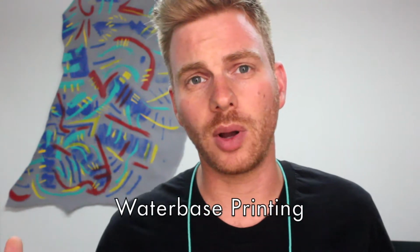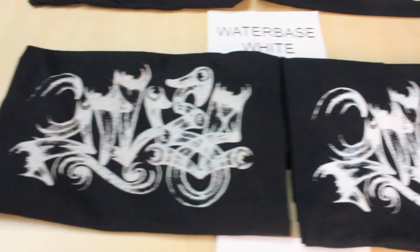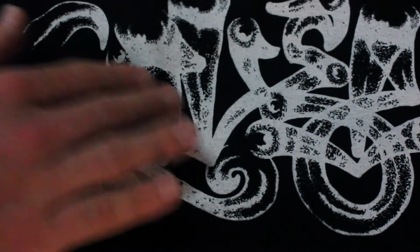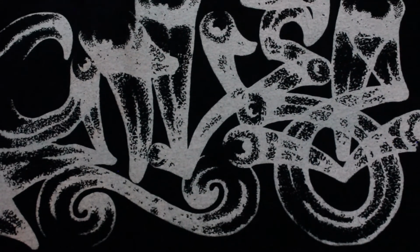The third type is water-based. Water-based is great if you're going for something environmentally friendly because it's water-based. You're not dealing with plastics or crazy chemicals like with discharge. And it's generally going to be a print that embeds into the fibers. Much like Discharge, it is part of the fiber of the shirt.